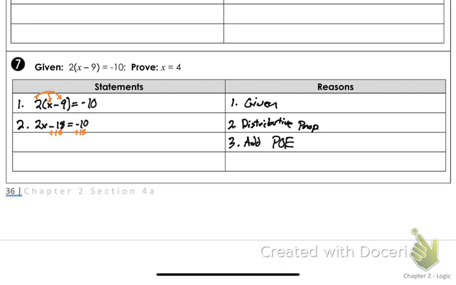Hey, if we're terrible at adding and stuff, just use your calculator. We're supposed to bring a calculator every day, right? So even if we stumble on small numbers, I'd rather us not spend 18 hours trying to figure out what negative 10 plus 18 is, and we just plug in and get the right answer. But we should have 2x equals negative 10 plus 18. That's the same thing as 18 minus 10. So that should just be 8.